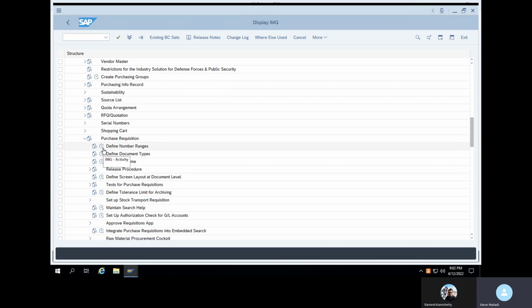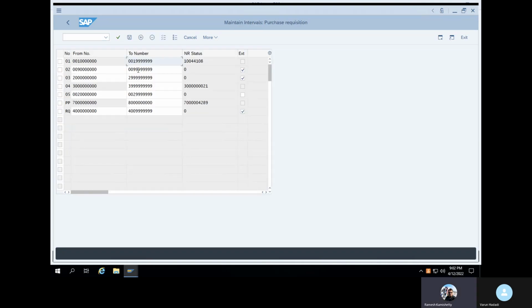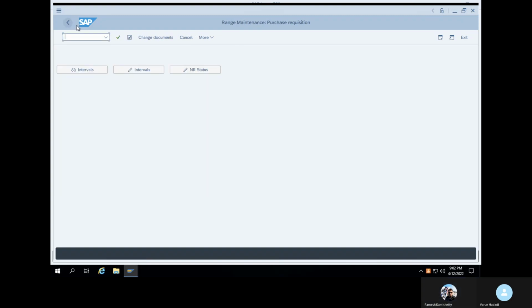Define number ranges. First document types. Define document types. Anything is okay. Change document. No, go back one step.